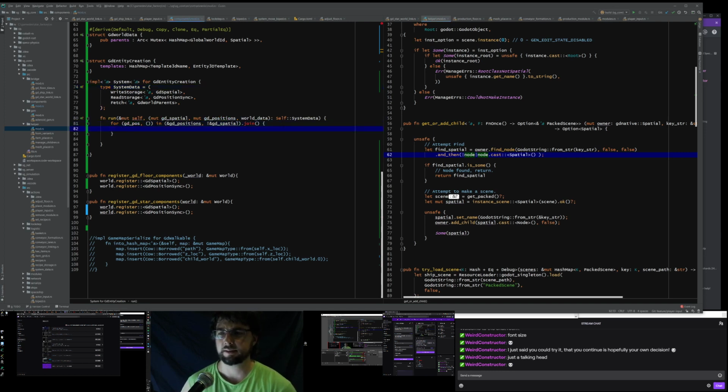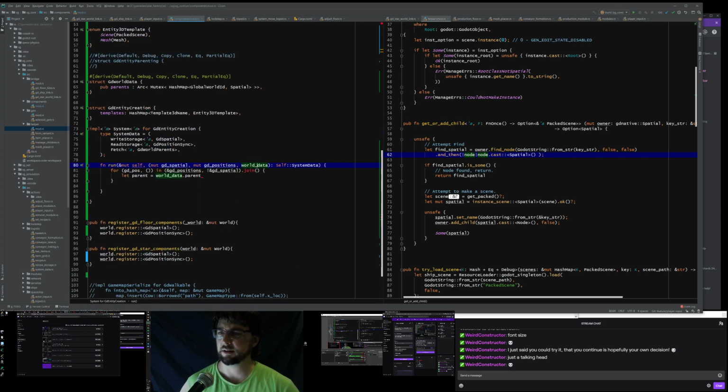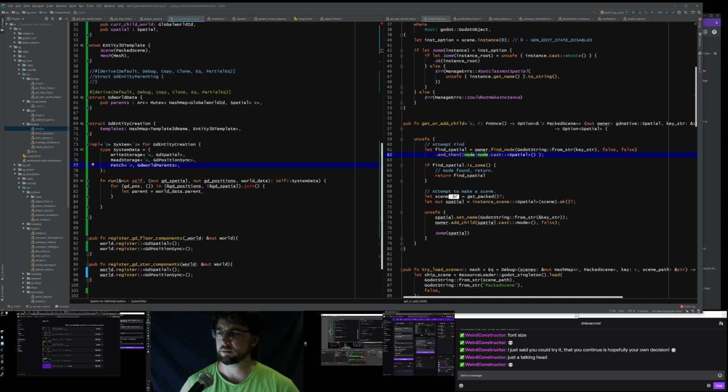So if we're going to add something to a particular ship, first we need to have the parent of the ship. So let parent equal, we need to use world data dot parent. World data is this guy that we had up here. He's a fetch GD world parents, so we should get this.